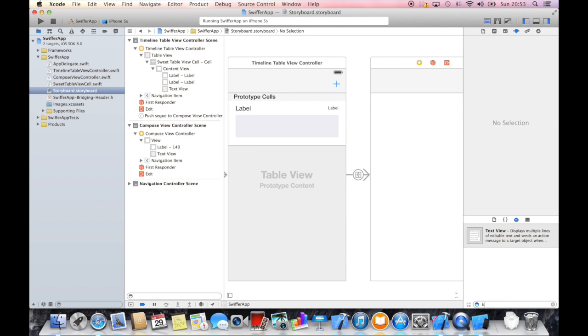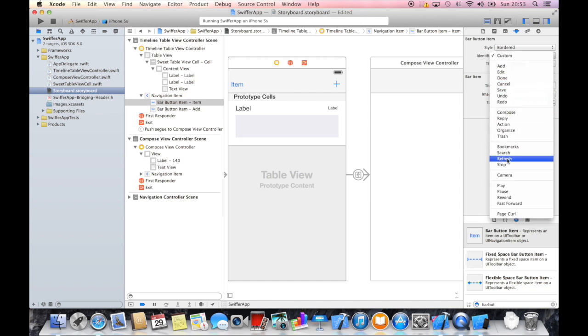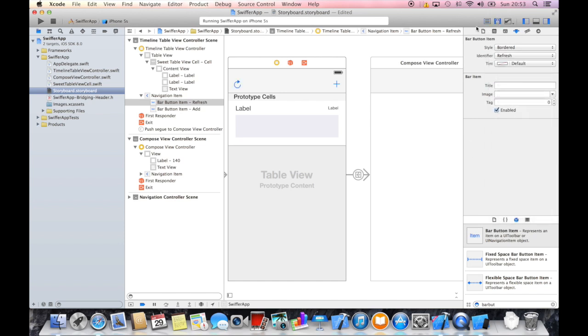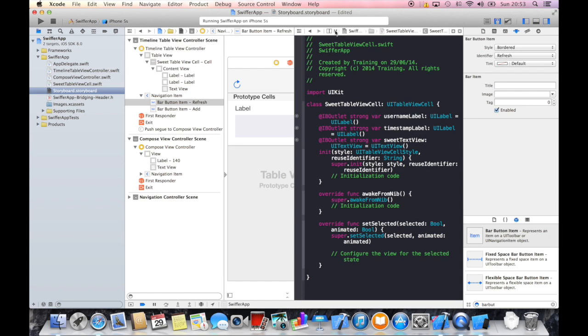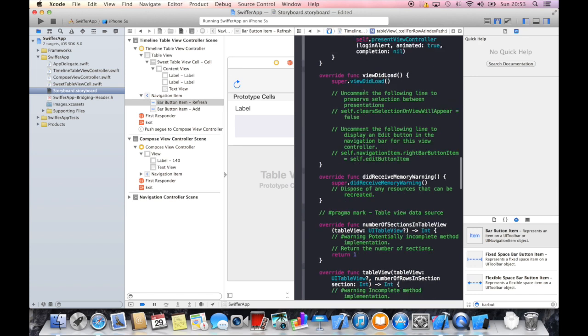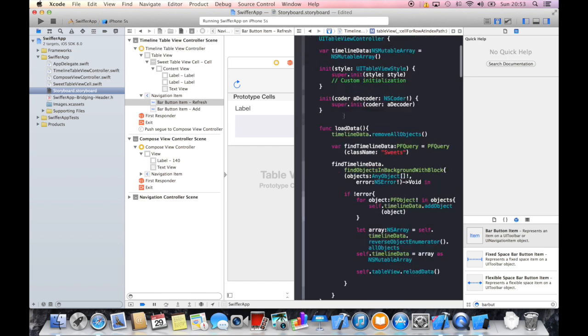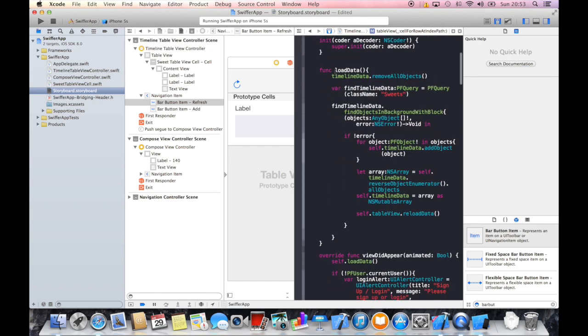and add another bar button item, place it here, and let's say refresh. And all we have to do now is go back to the automatic mode here, and then we have our load data function here.